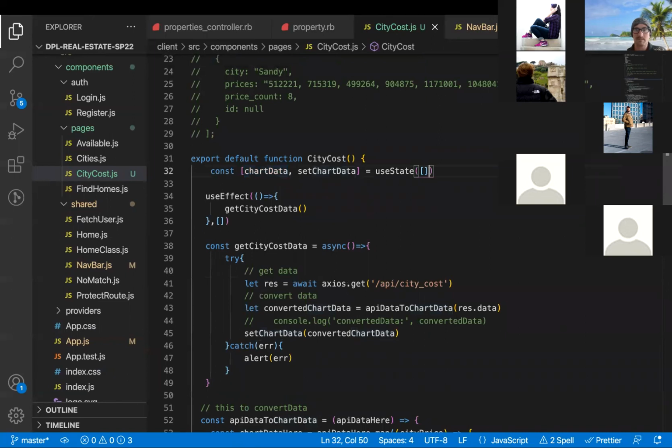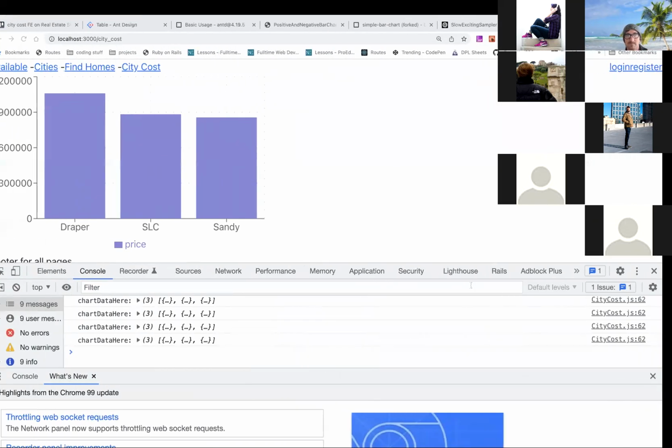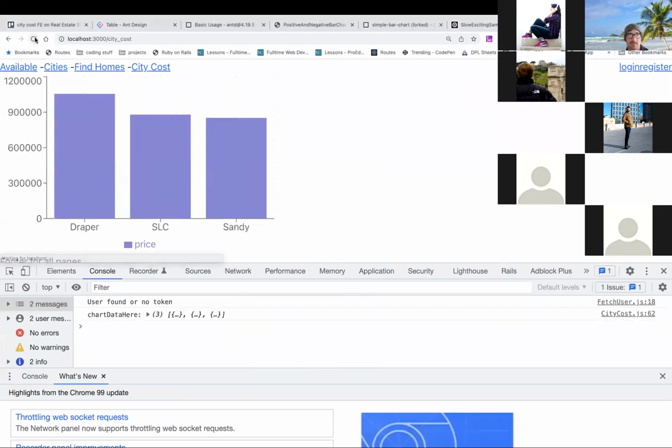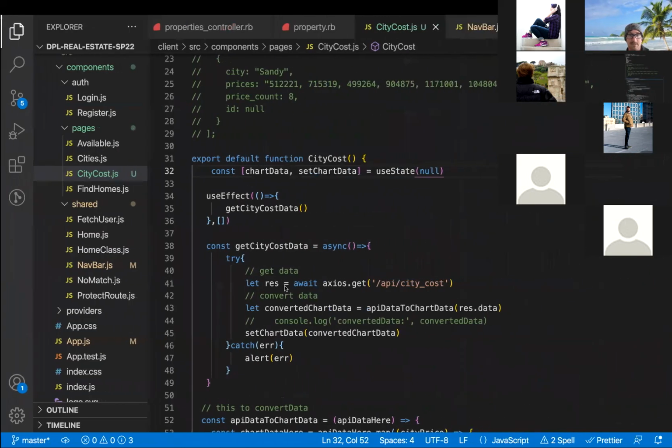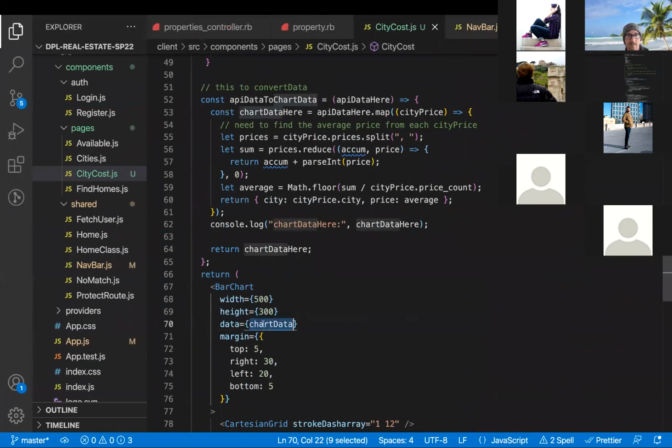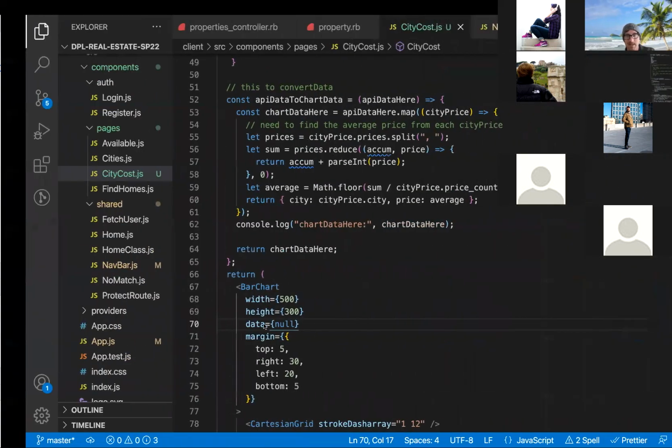What happens if I want this initial state to be null? Maybe for some reason I want this to be null. What is this going to do? How's that working? Oh, I guess it seems like this bar chart can handle a null value.